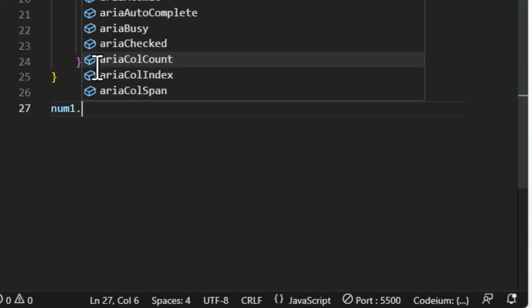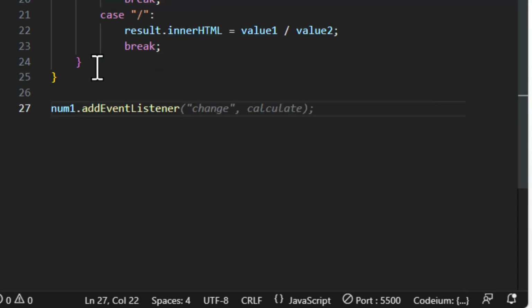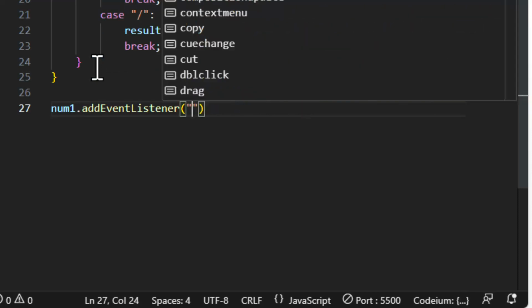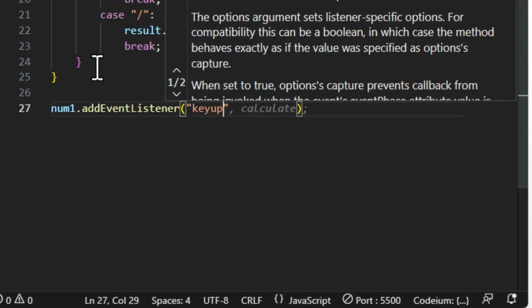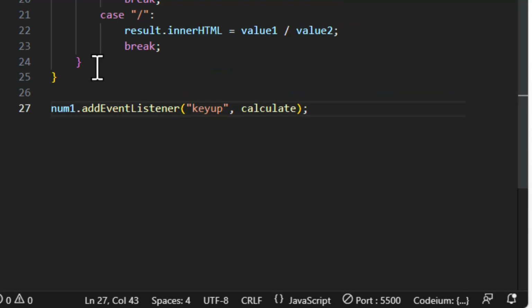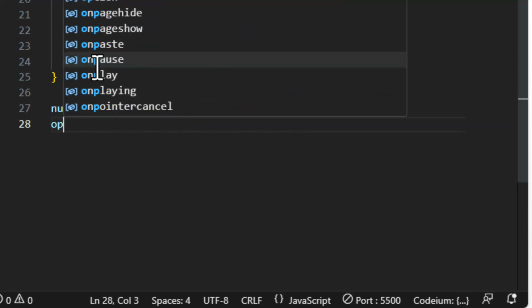The result of this operation is stored in the result variable. Finally, the result is displayed in the HTML element with ID result using .innerHTML.